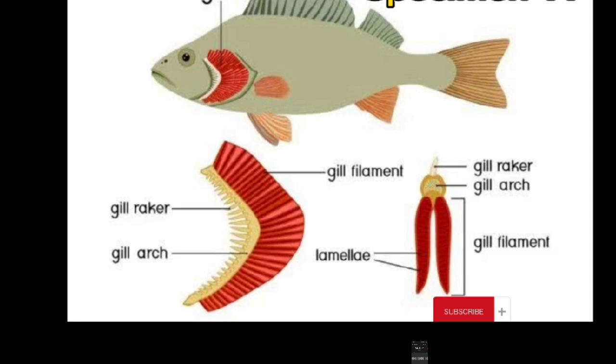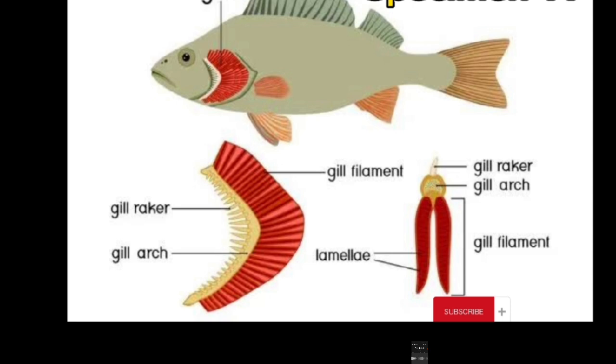Always use HB pencils to draw because they are not thick or dark. Then you can use 2B to label, or you can also use the same HB to label. So these things are what WAEC looks for in drawings. They look for title, magnification, and the size of the diagram, to make sure that you use the range that was given to you, 8 to 10 cm or 10 to 12. You do not draw lower than 8, which is 7.9. Anything from 7.9 is lower than 8, or you do not draw more than the highest measurement, which is 10. For example, if it's 8 to 10 cm, you did not draw something that was 10.1.